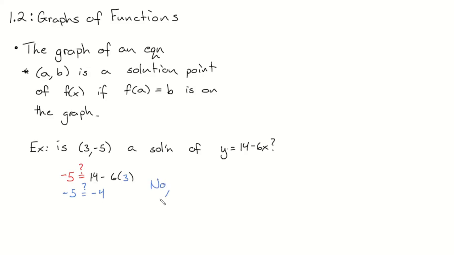No. If it's not a solution point, is it going to be on the graph? No. And I put a comma like I was going to write more, but literally just no, it's not. That's all we're asking. If it were, it would be true, always. Every point on the graph is where it was true. Are we cool with that?